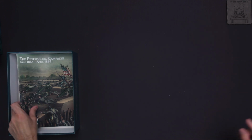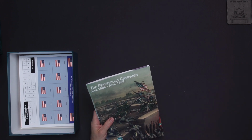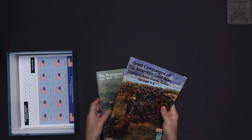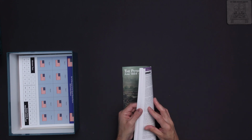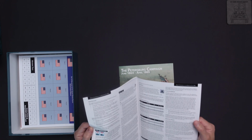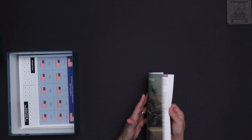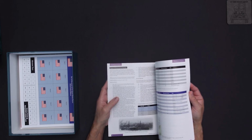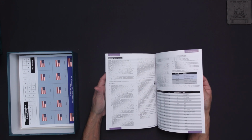Here's the Petersburg Campaign, and yeah, that's okay. So where'd that rule book go? This is definitely heavier than the rule books. The rule book is actually fairly light. This Petersburg Campaign book is really, really heavy, and there are 64 pages. The rule book went up to, I want to say, the 20s. Yeah, 23. Here's where the complexity picks up, I'm assuming. And it's the same font, so it's definitely a lot more rules in this campaign book than what was in that rule book. I'm not complaining, though. I'm not complaining at all.